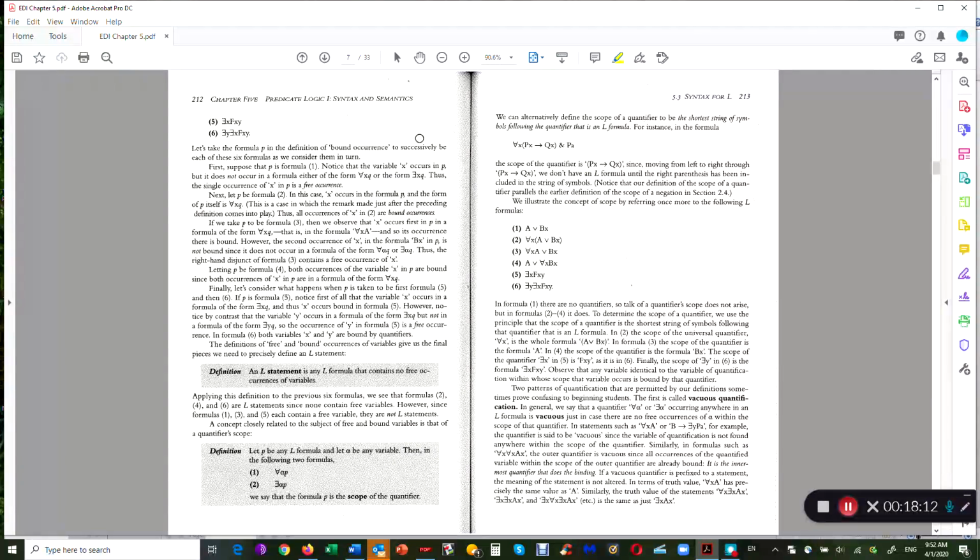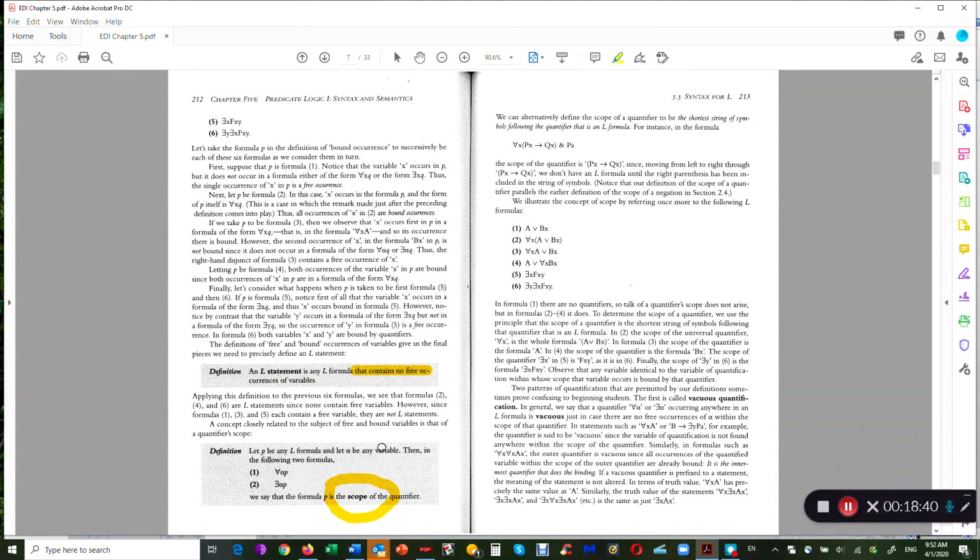We take them all up, and then we talk about the scope of a quantifier. So understanding what a bound and free variable is is very important, because a statement is a formula that contains no free variables, no free occurrences of variables.